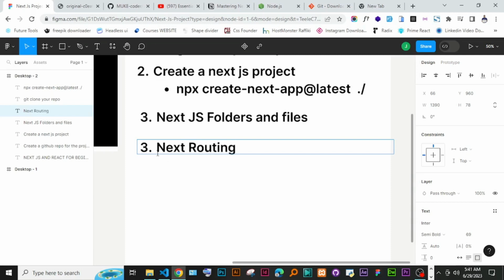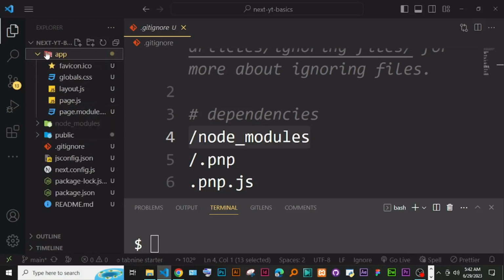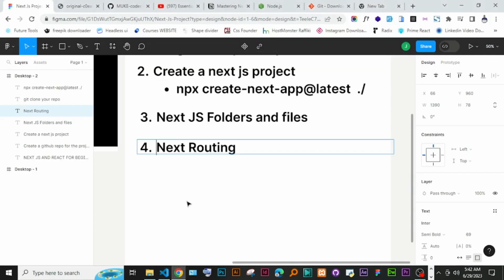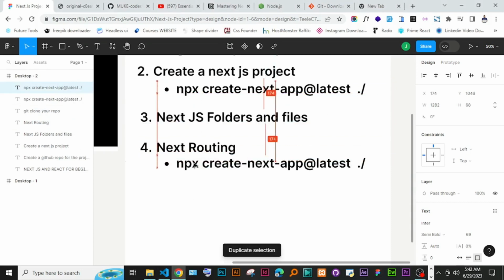So in Next.js, to do the routing, we use this app folder. In this app folder there is a file called page.js. This page.js is similar to index.html, if you are familiar with these projects.